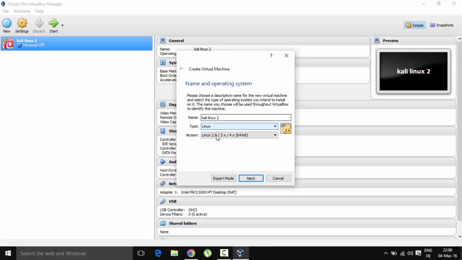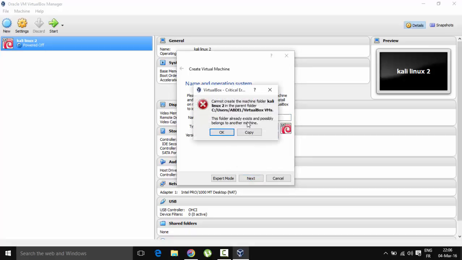Linux has different distributions, different flavors. Kali is based on the Debian distribution, so I'm gonna specify here that I want to install a Debian 64-bit. If you don't know, just leave everything to default. Click on next.